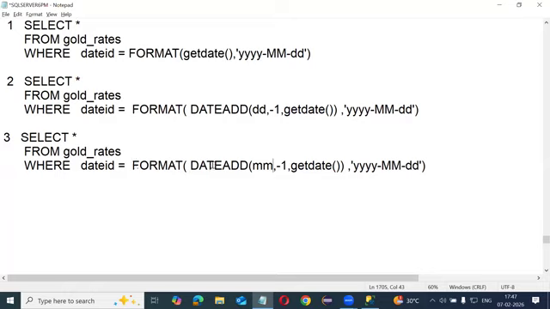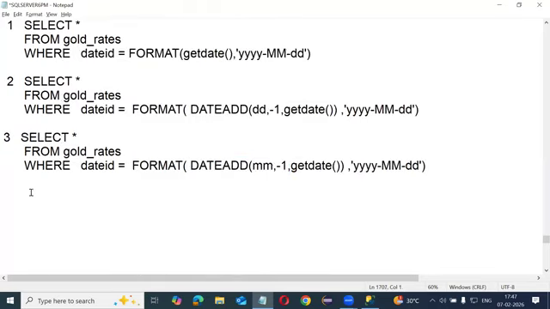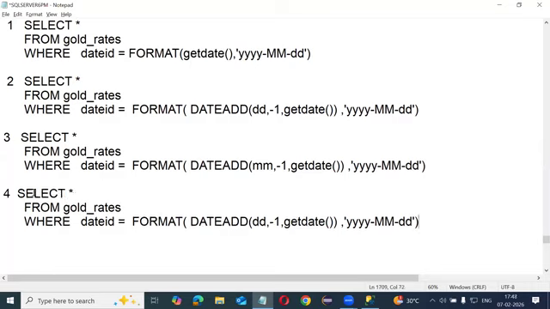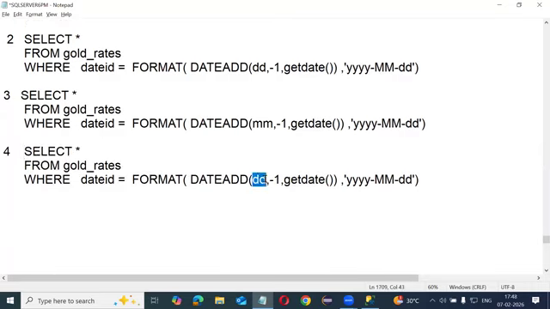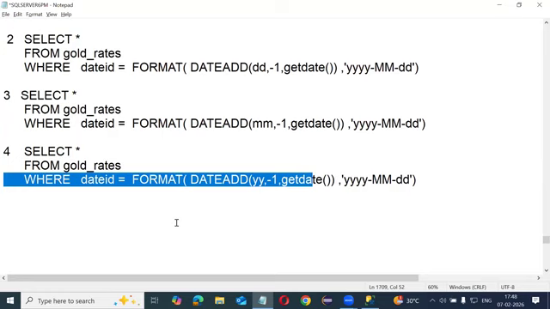The earlier one was one day back, meaning yesterday, and this is one month back. Next one, last year same day, which means one year back. How to get one year back? YY minus 1. So one day back, one month back, one year back.